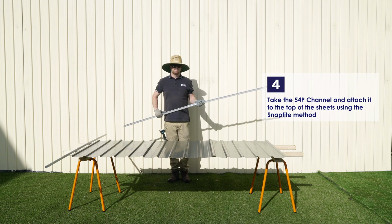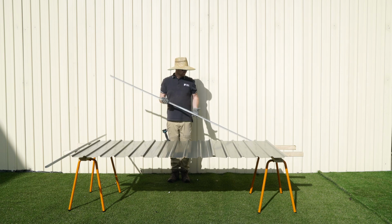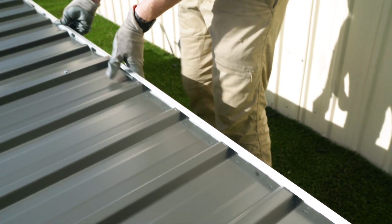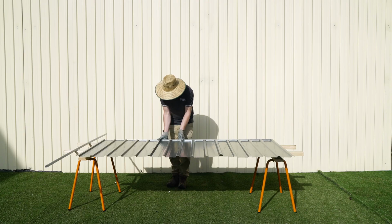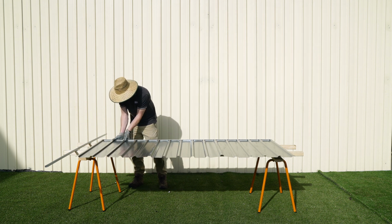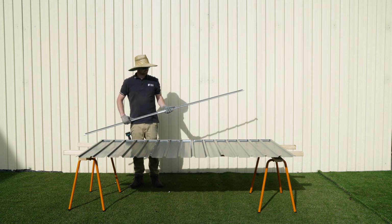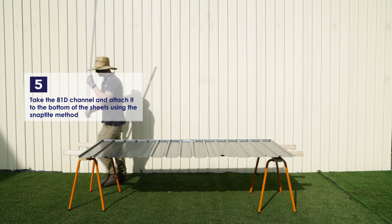Now the screws are in, take the 54P channel and attach it to the top of the sheets using the snap-tight method. The channel will need to have the short side facing towards the outside of the panel. Repeat this process for the 81D channel, attaching it to the bottom of the sheets.